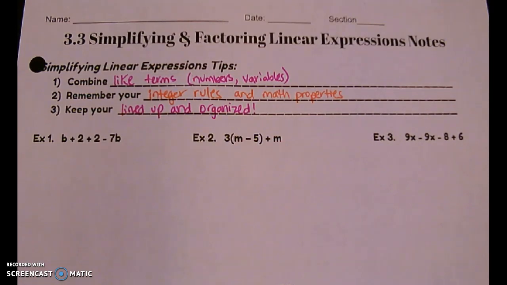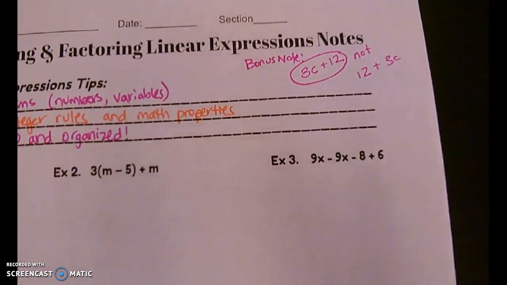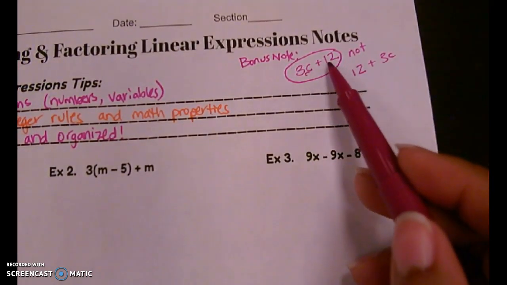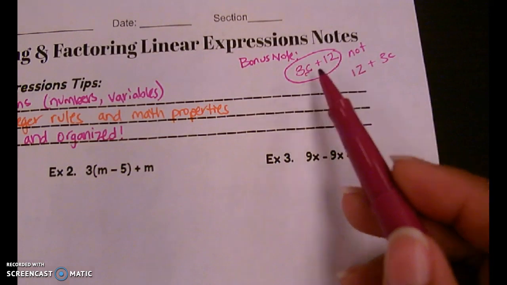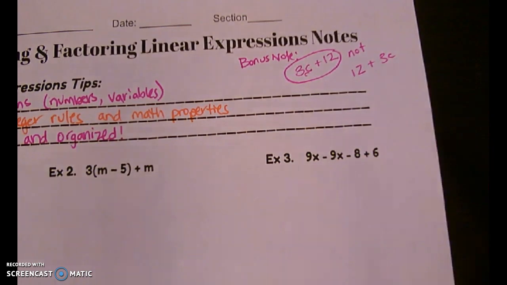Now, it is important that I note here that each answer will be different. Sometimes you'll end up with a variable and a number. Sometimes you'll end up with a number. Sometimes you'll end up with a variable. You just need to know how to solve each of these problems and approach them using these steps. As a bonus note, when we're writing our final answers, you want to be mindful to always place the variable situation before you place your just plain number. So in a situation where we end up with 3c plus 12, we will write it 3c plus 12, not 12 plus 3c in most cases.